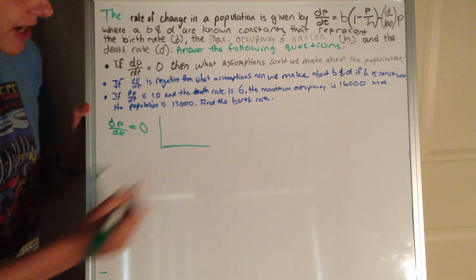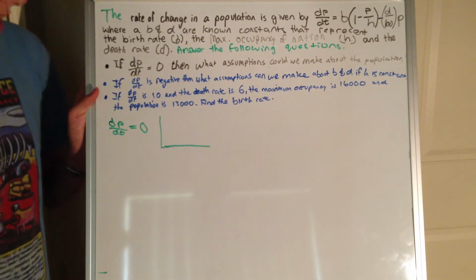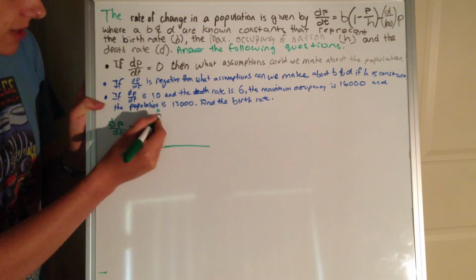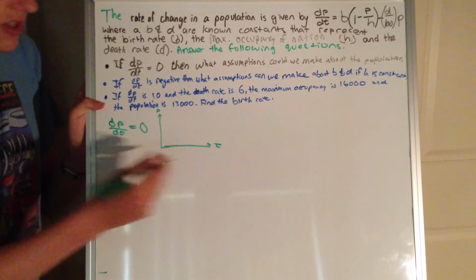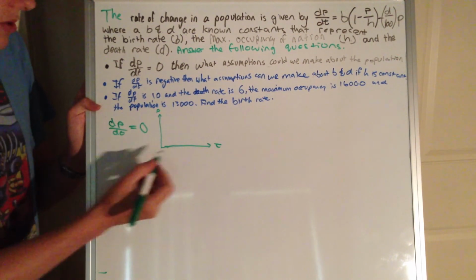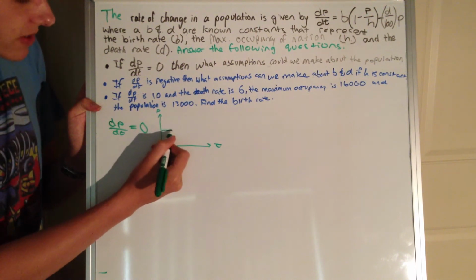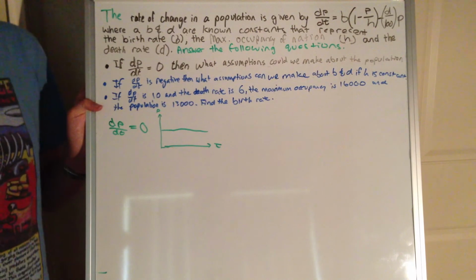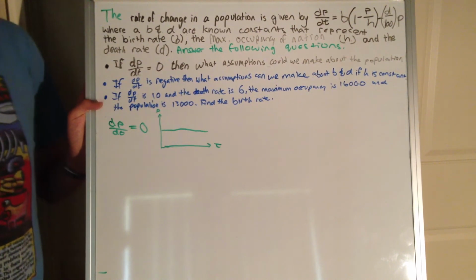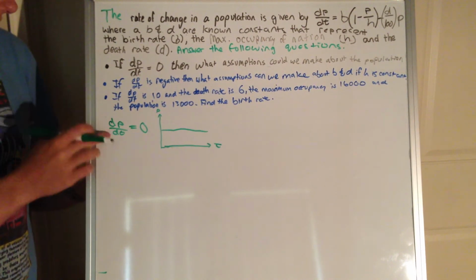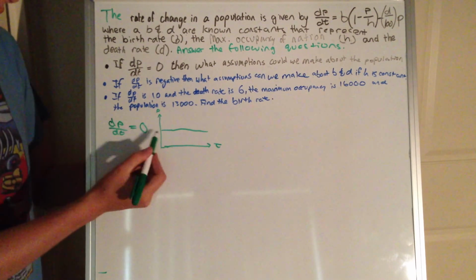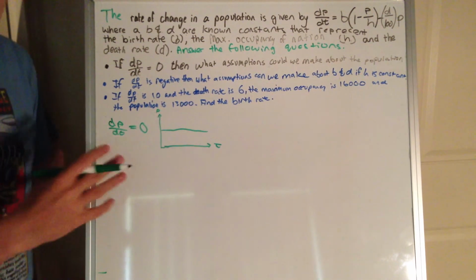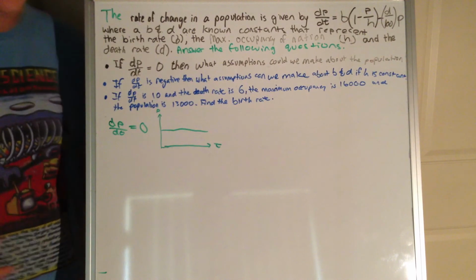Oops, I'll draw that a little straighter. So if that were to be the case, say this was population up here, and this was time, and this was just a graph, it doesn't have any real numerical values, but we wouldn't see any sort of difference. Say it's meant to be a flat line, sorry, but we wouldn't see any sort of difference within the population. That's what the dp over dt means. There's no change for our y and x, so no change for our p and t in this scenario.